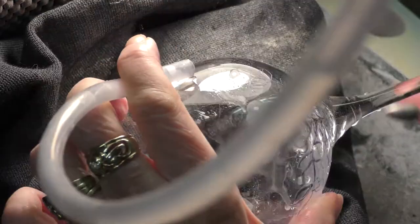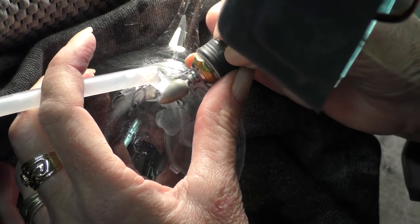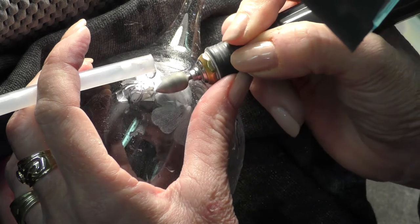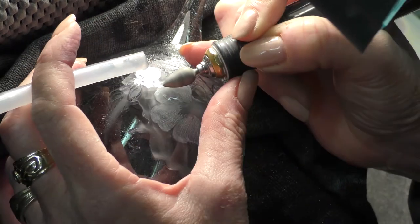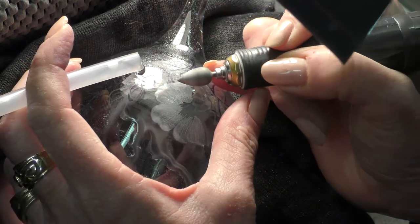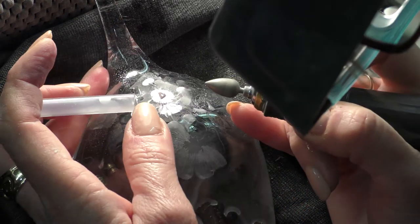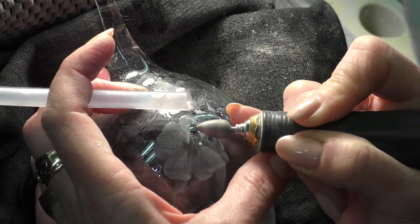I'm keeping this quite simple. I'm not going too deep because it's not the thickest of glasses, but it's not too bad because we're down at the base, which is where it is going to be thicker, but it's not that thick. And this one will come over the top. Can you see that? Yeah.